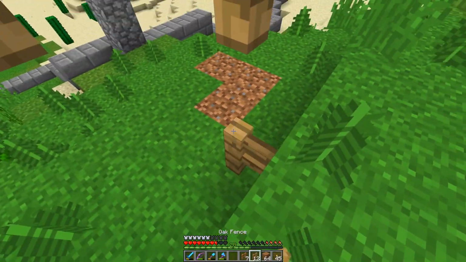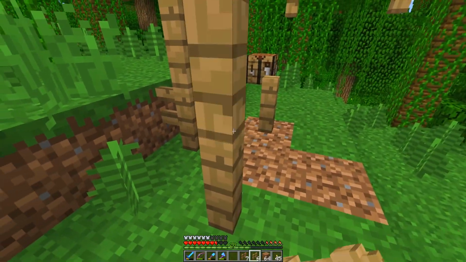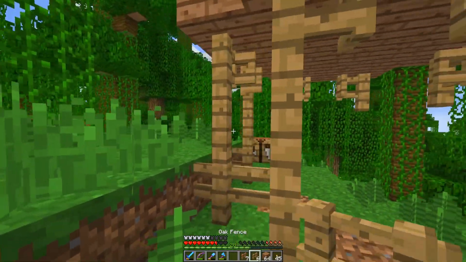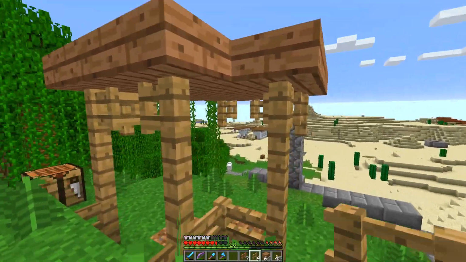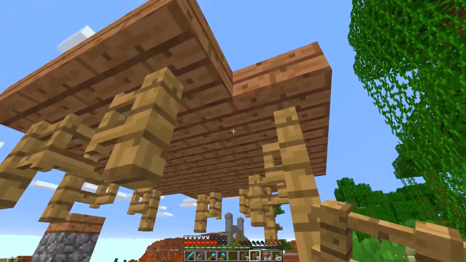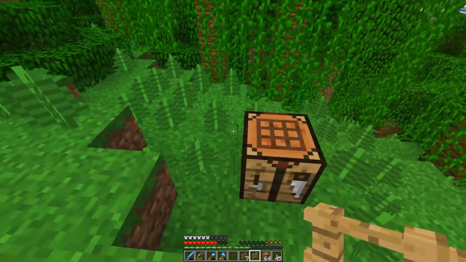Now, let's just make the rest of the legs straight down and see what they look like. I think what I'm going to do is at the bottom, I'm going to connect them like so. And maybe even the top. Yeah, I think I like that better. Like that. How many? Oh, I need more. Wait, I do have some.